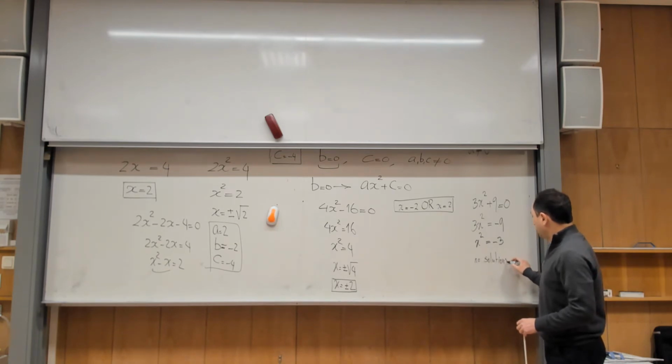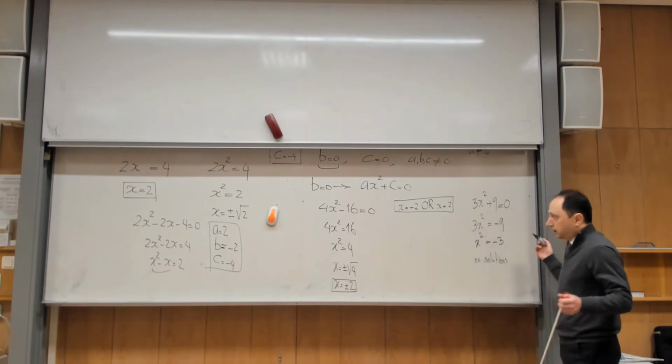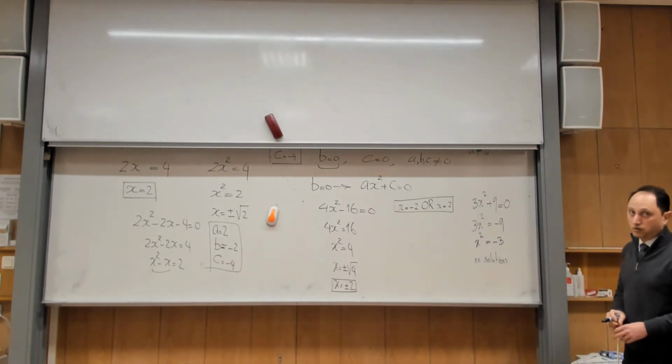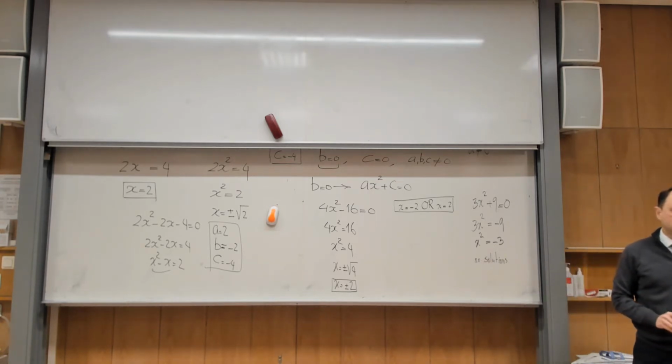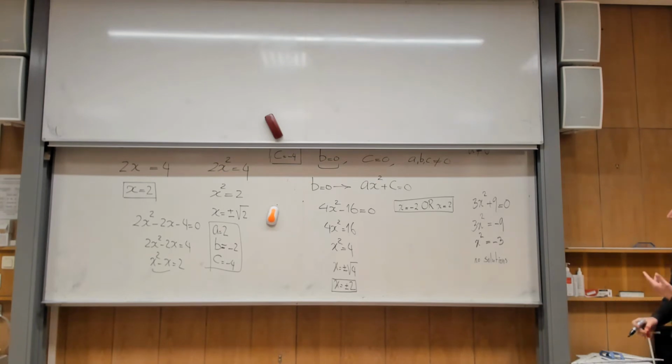This doesn't mean that this equation is wrong. It is meaningless to say an equation is wrong. You can either say an equation has a solution and these are the solutions, or you can say that an equation doesn't have any solutions. Yes? So be careful. You cannot say that an equation is wrong. So no solutions. Is that clear?